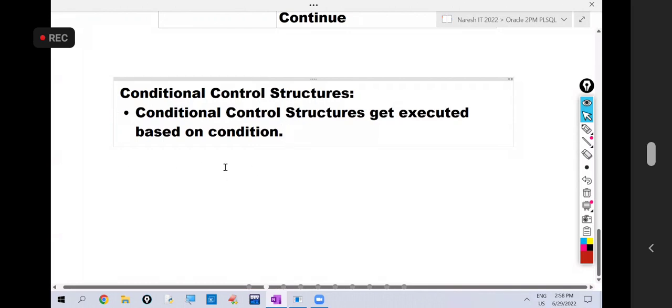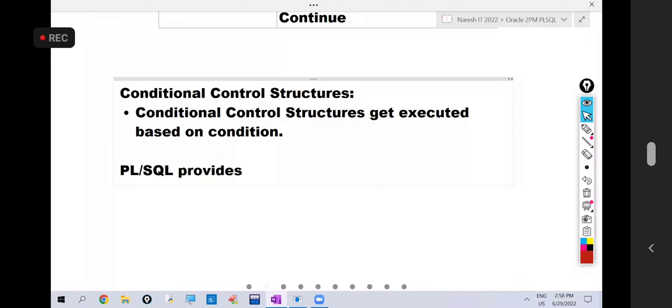Okay, so PLSQL is providing following conditional control structures.